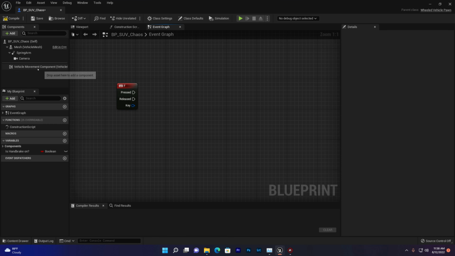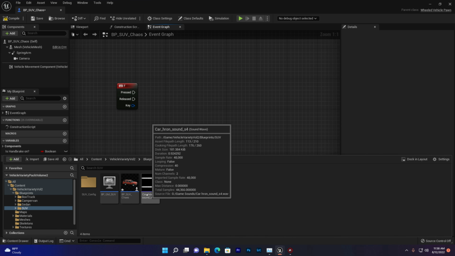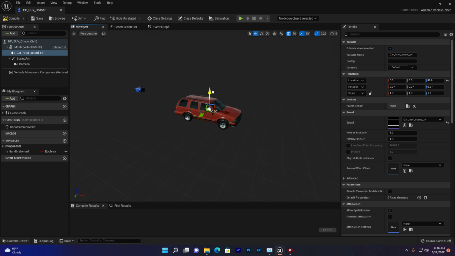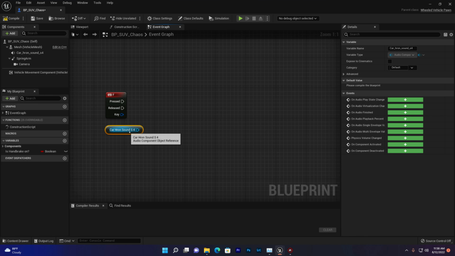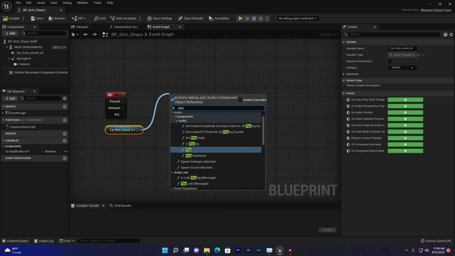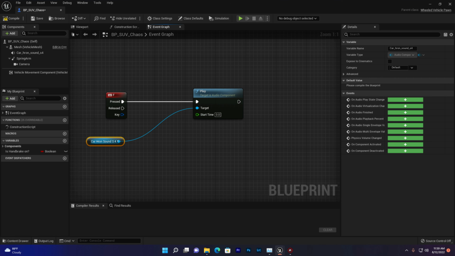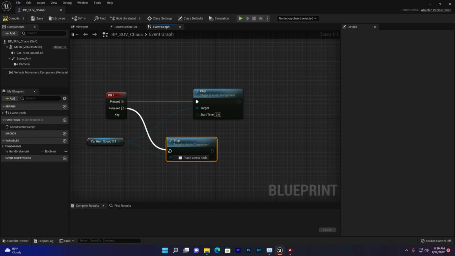So what you can do is open the vehicle variety pack, and whatever sound I add, I can simply drag and drop into my mesh. Once I add it, it should look like this. We can set it up here, so it will come from this location, and then we can get that. Once we get that, we can search for play sound. If you search play, you find something like this. We also want to stop the sound, so from that we can search stop, and connect it with the release.